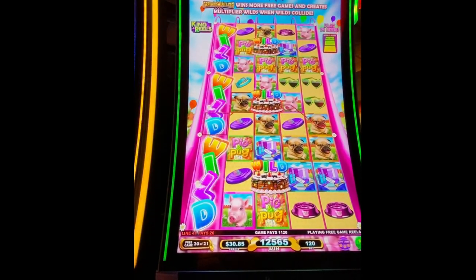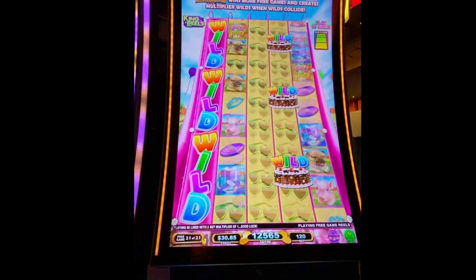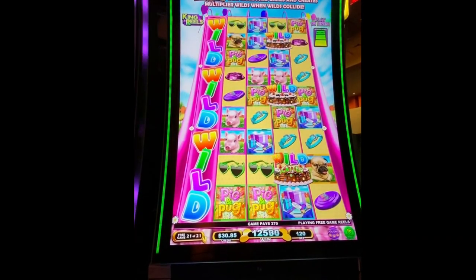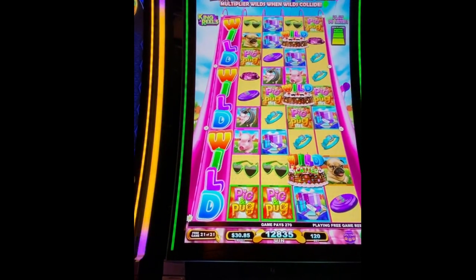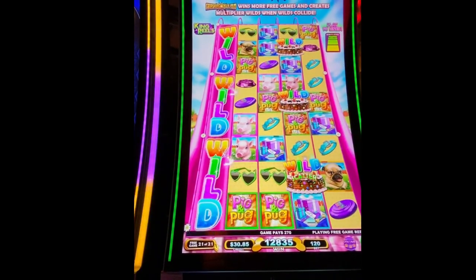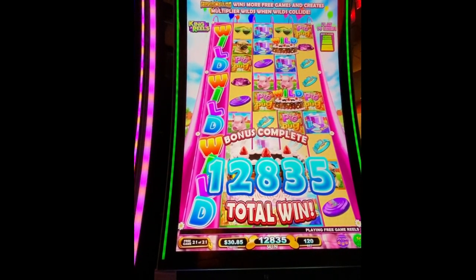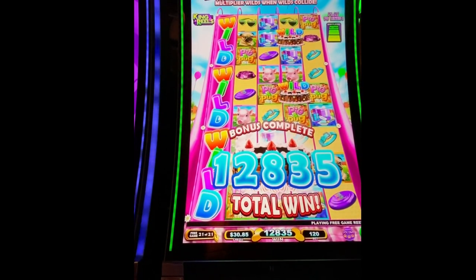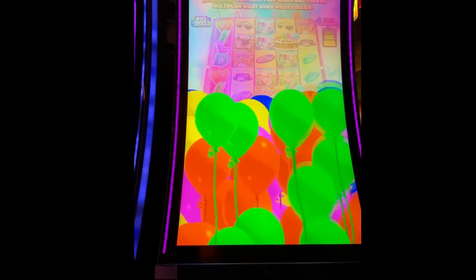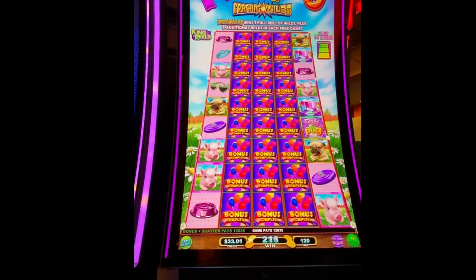Let's re-trigger again. Yes, come on. Piggy or pug, find those wilds. Oh, first reel. That's okay. There we go. Another 270. What? 21 free games. 21. That's crazy. You start with three. Yes. We had eight re-triggers, right? No. Yay. We had six re-triggers. But 128.35. Oh my gosh, the cutest game. And the colors are just incredible.